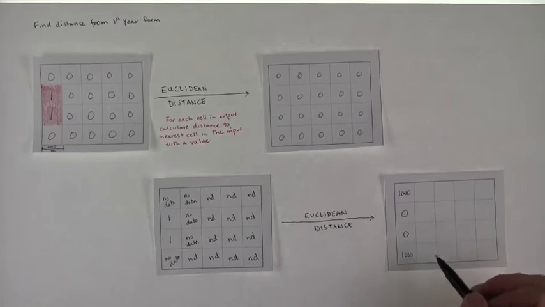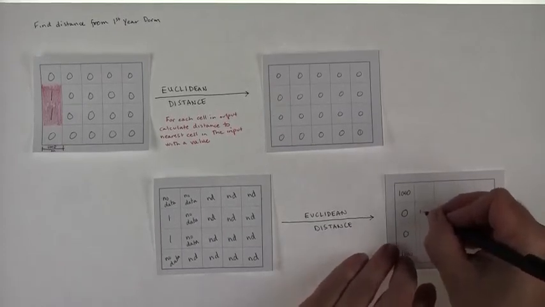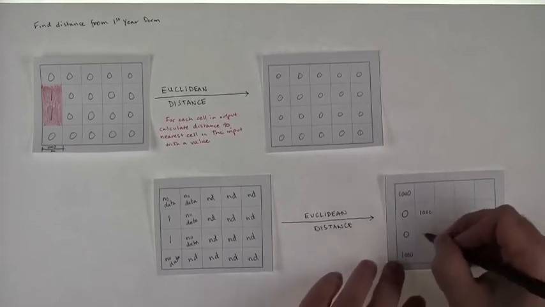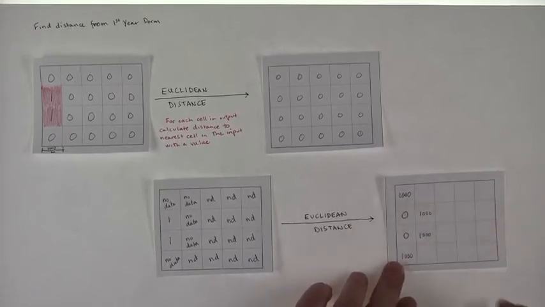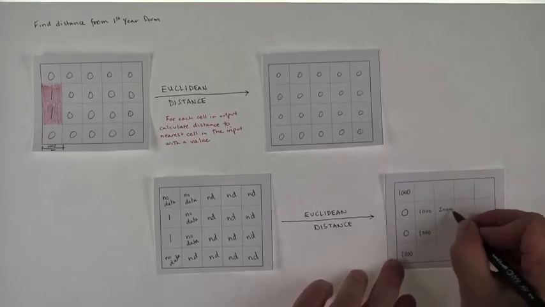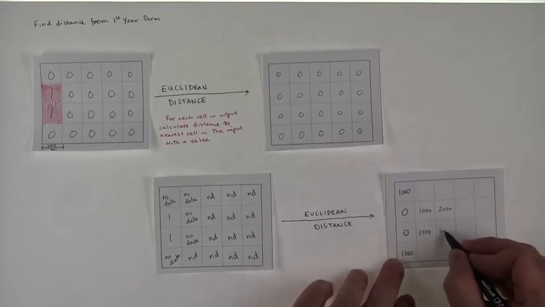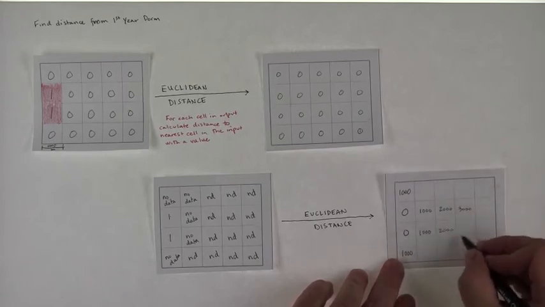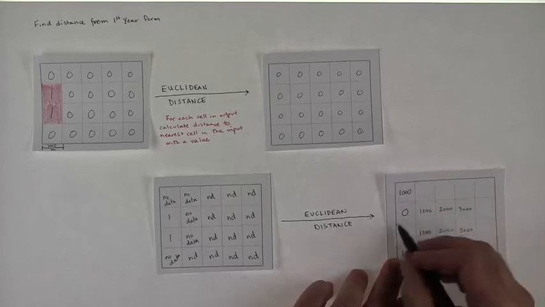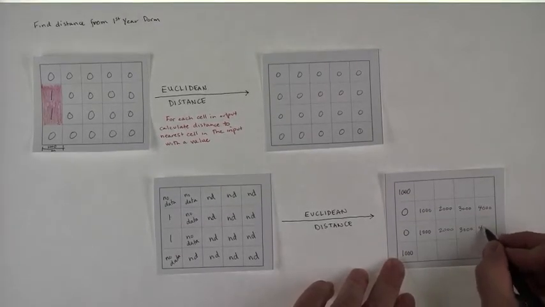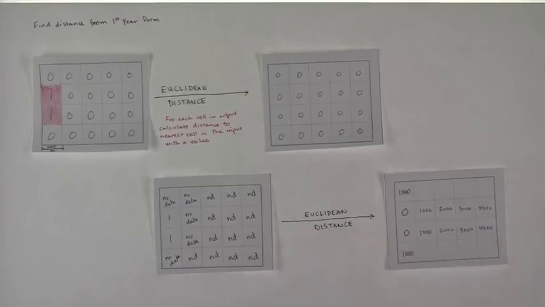So let's fill this out by just doing the easy ones. What do you think goes there? What do you think goes here? So now for two cells away, three cells away, four cells away. Fair.